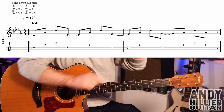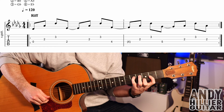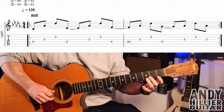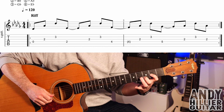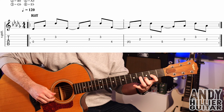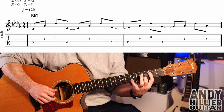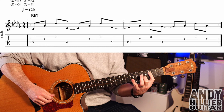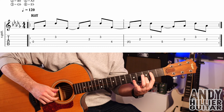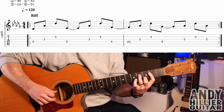Okay, so the song starts with this little intro, which sounds like this. So a little riff. It plays the open D string, then we've got G2, and then B3. Then jump your first finger up to D2, and I'm going to bar the D2 and the G2 and leave a finger on B3. So we've got D2, G2, and B3. Then add a third finger to D4, and we're going to play D4.